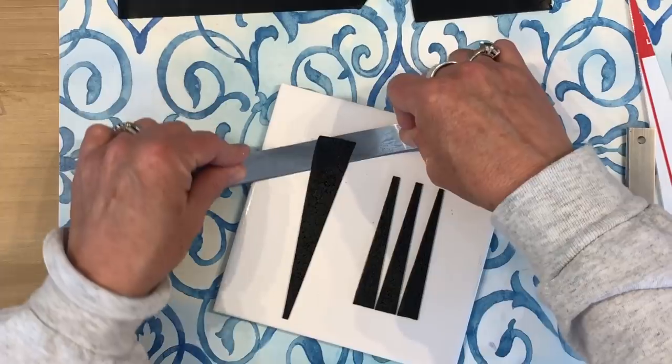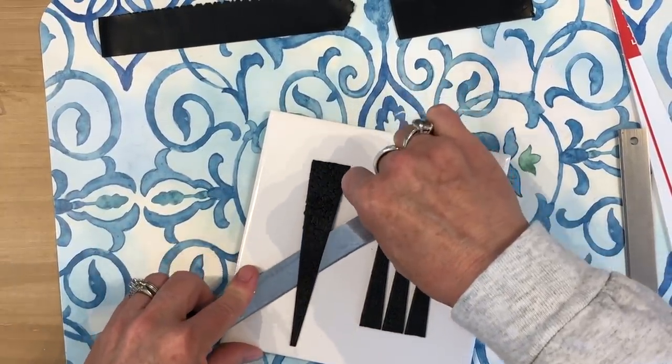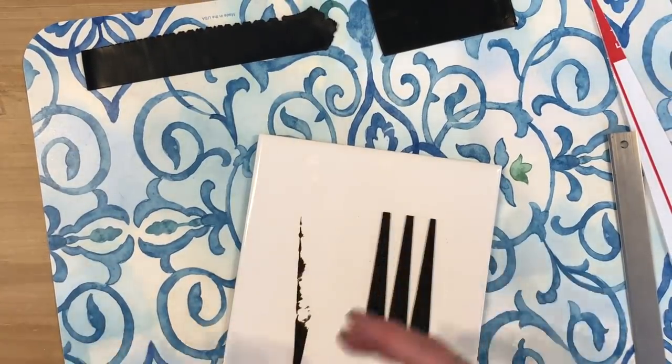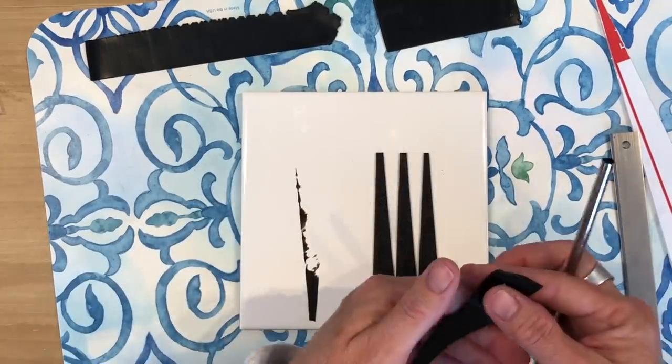And carefully pull this up off your tile, which I actually left some of it behind, but hey, that's no big deal. That's gonna be the underneath. No one's gonna see that.